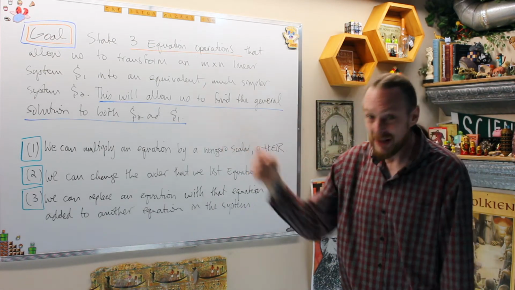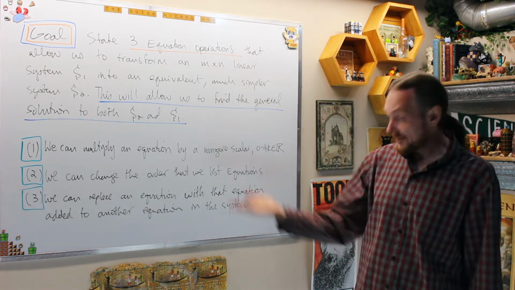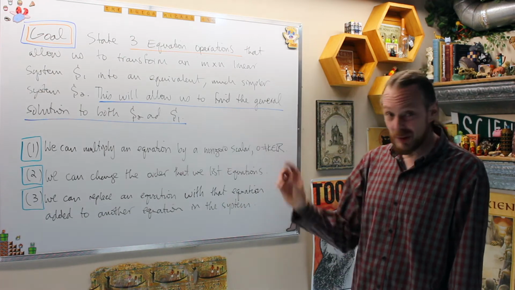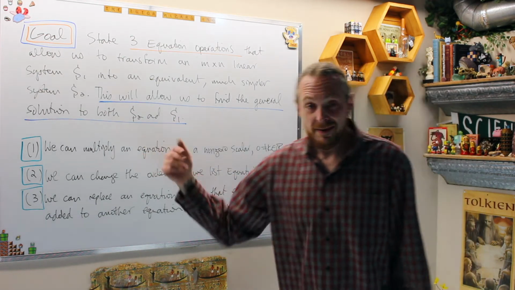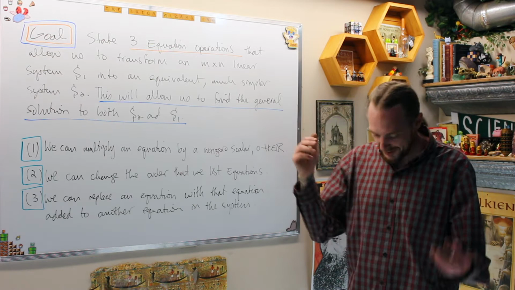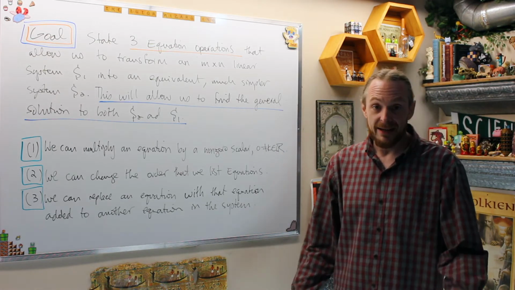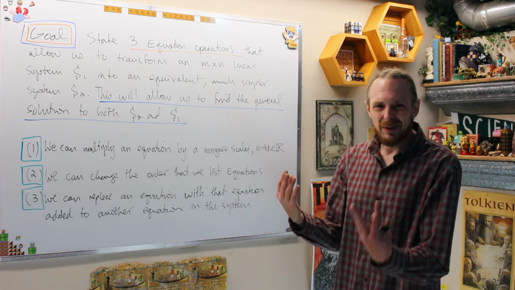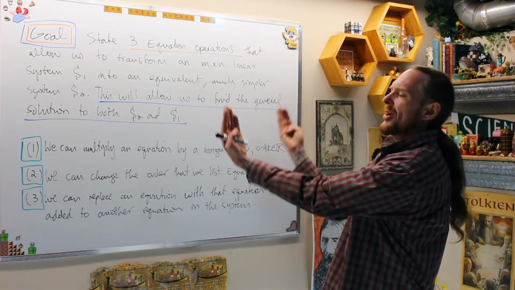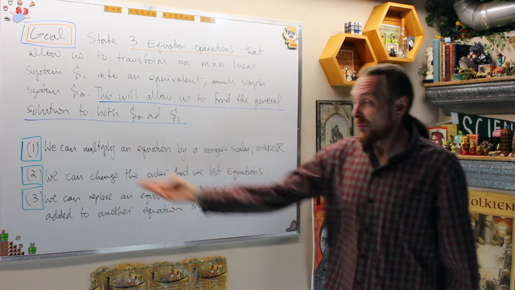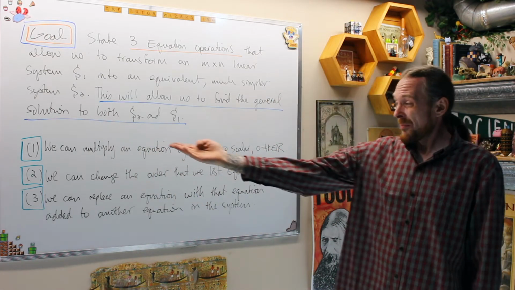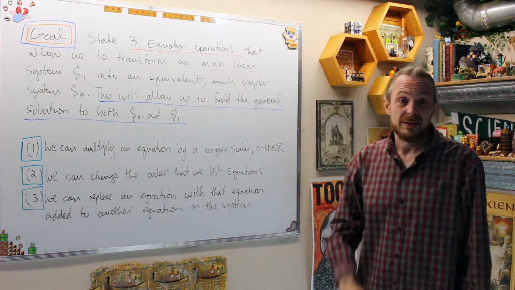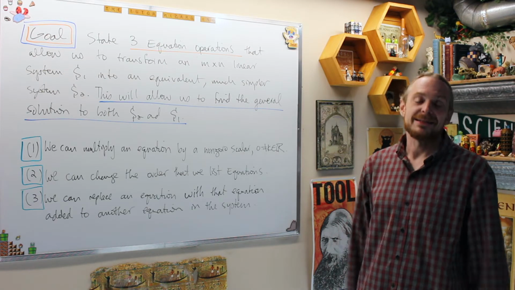Those 3 equation operations in this form, which we're going to tweak slightly, but for now, the first 2 seem obvious. We've been saying this in all contexts from K to 12. What you do to one side of an equation, you do to the other side. In this case, what we're going to say is you can multiply both sides by a non-zero scalar. And we're just going to say you can multiply the whole equation by a non-zero scalar is how we say that.